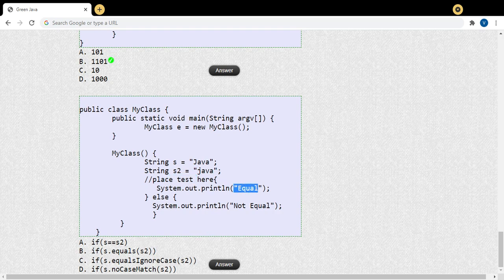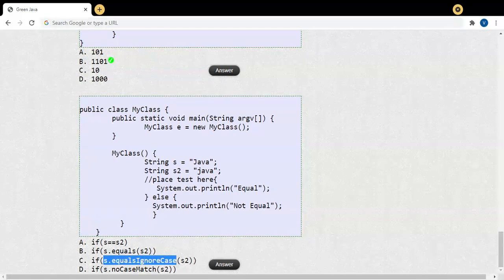But you know that in Java String, we have one more method for string comparison with ignore case. The method is equalsIgnoreCase. So finally, this will be the correct one. This is going to compare two strings and it will ignore the cases.